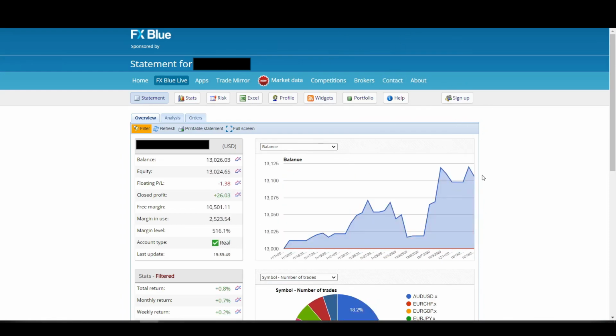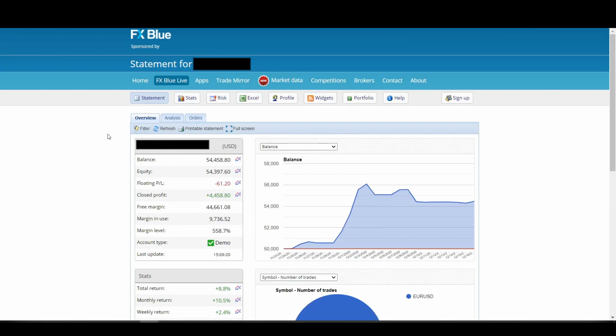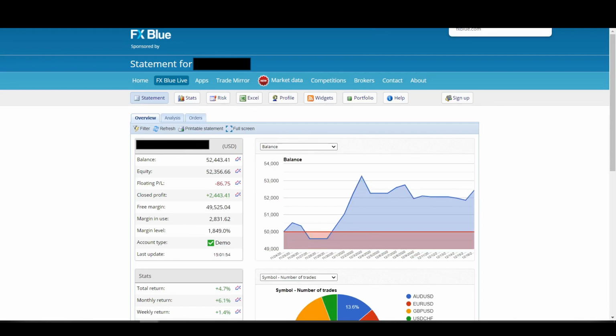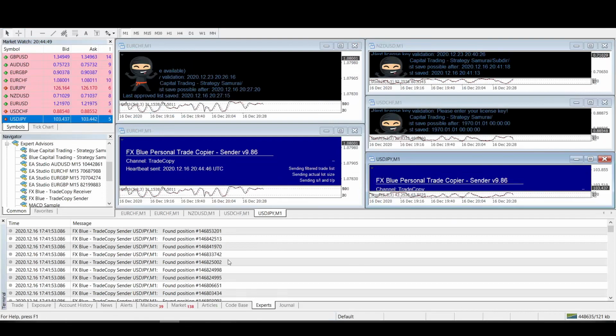If we use another example, we have another client here. He's using Strategy Samurai on two 50,000 demo accounts in this instance. And what they're actually doing is they're using one of the Strategy Samurai's inputs to filter between trending strategies and mean reverting strategies. So there's two accounts here. One is filtered to use trending strategies. One is filtered to use mean reverting strategies. And the way they're doing that is exactly how I showed here, where we have multiple instances of Strategy Samurai applied within the same MetaTrader instance.